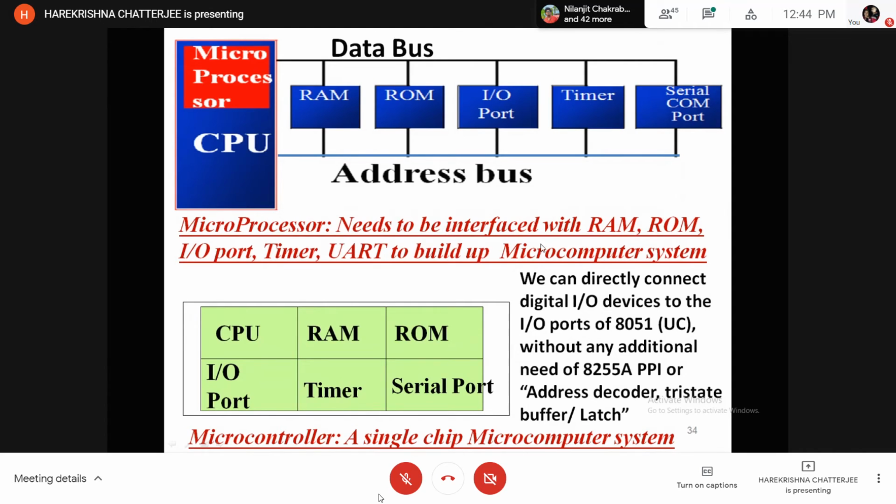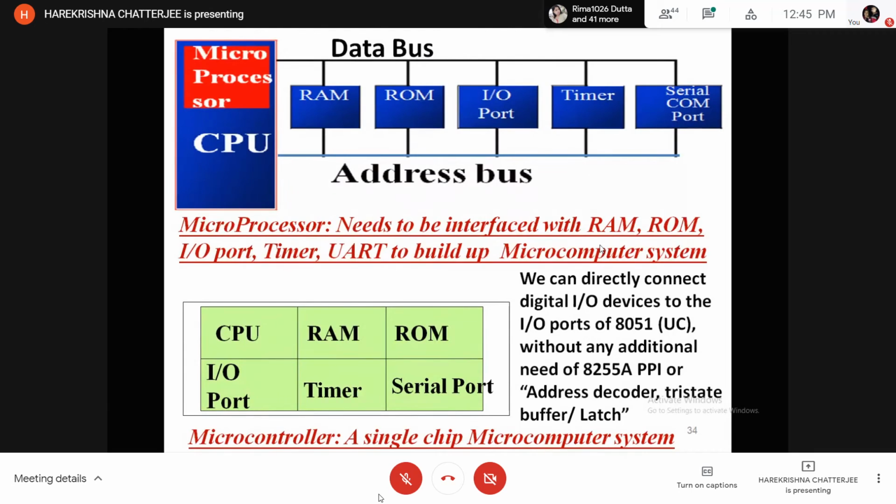Otherwise, to build up a microcomputer system, we need to externally interface the processor with the external data, address and control buses. We need to connect the other memory and input output interfacing circuitry and some timer or serial input output controller externally by using external data, address and control buses.